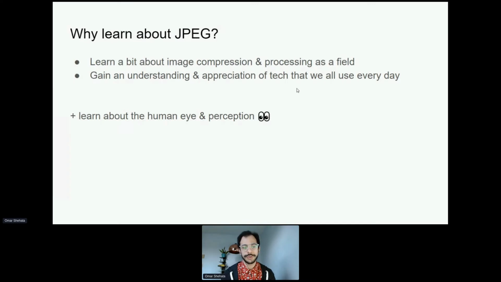So I think that's cool, but also because JPEG, as we'll see in a bit, is a lossy compression. That means it throws away some information. It doesn't fully retain everything in the original image. That means learning about this algorithm, learning about what it chooses to throw away, means learning about human perception and how the biology of our eyes works, because in order to figure out what things we should throw away, we have to know a little bit about how the human eye works. So I think that makes it a really interesting mix between computer science and biology and color theory, and so it's an interesting interdisciplinary algorithm here.